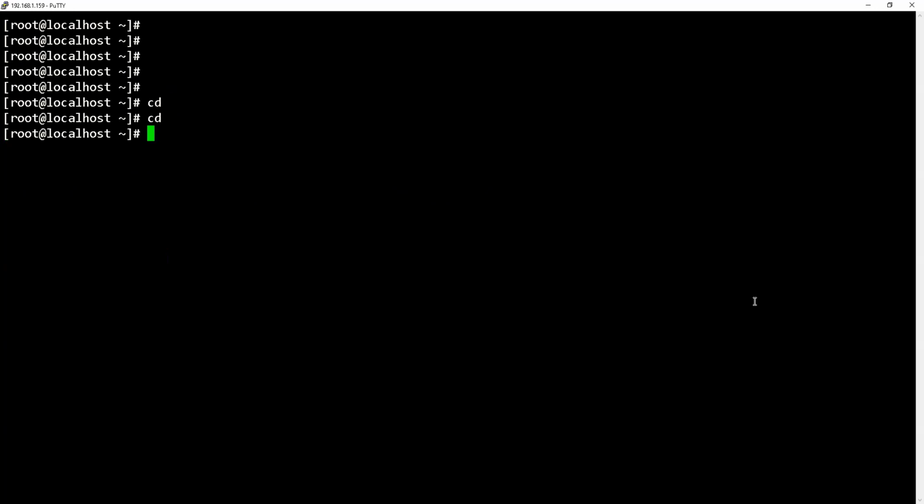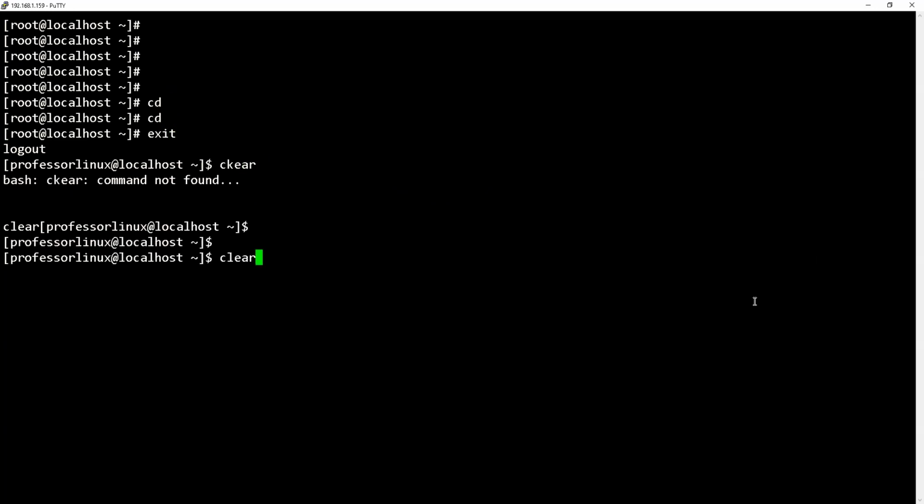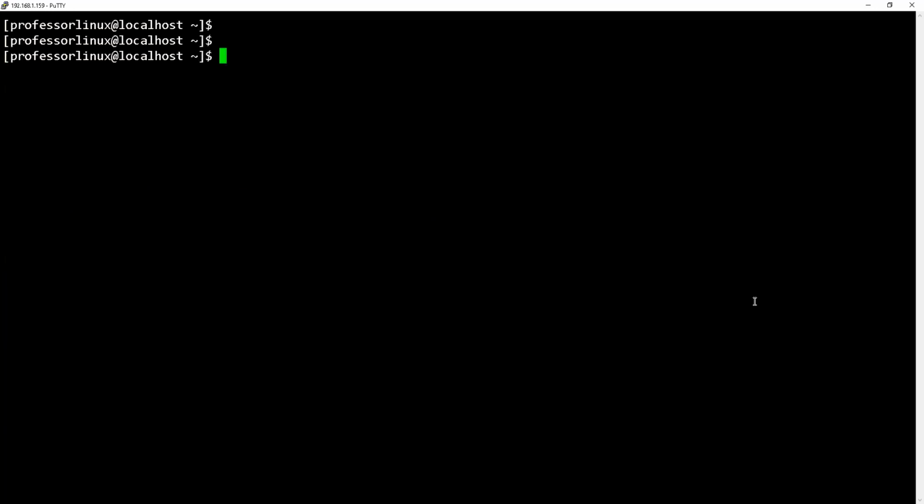So whatever user you are, if I'm a regular user, let me exit out of this prompt. Sorry. Oh yeah, by the way, you can type in clear, or you can use Control L to clear your screen. If you use Control L, it will clear your screen, or you can type in clear, and this will clear your screen for you so you can have a clean environment.